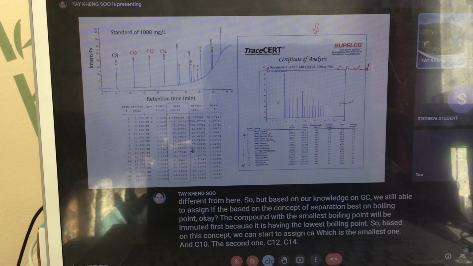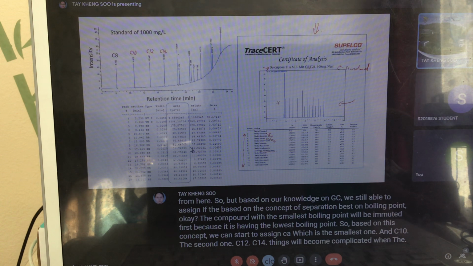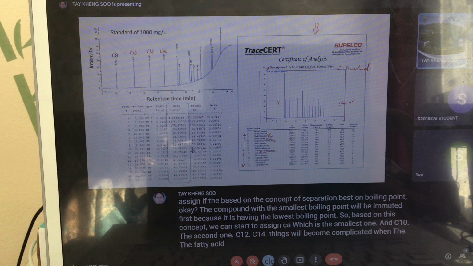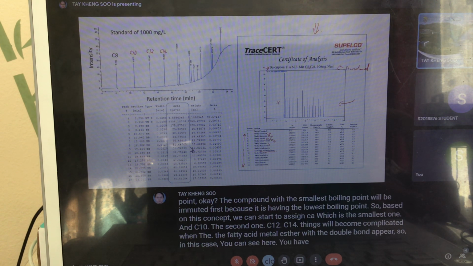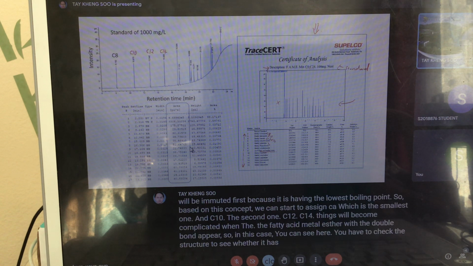Things will become complicated when the fatty acid methyl ester with the double bond appears. So in this case, you have to check the structure to see whether it has a double bond or not.